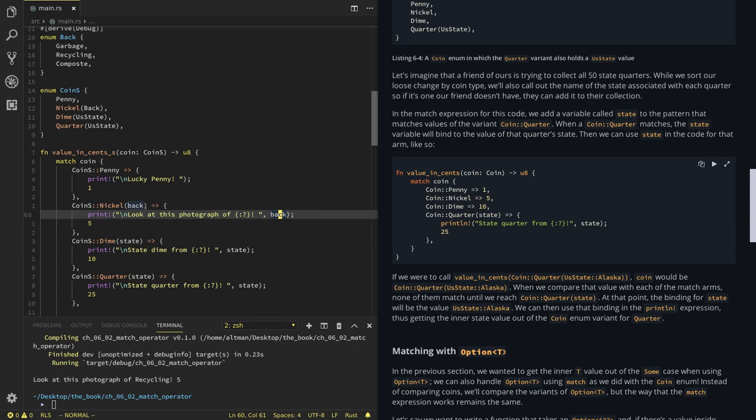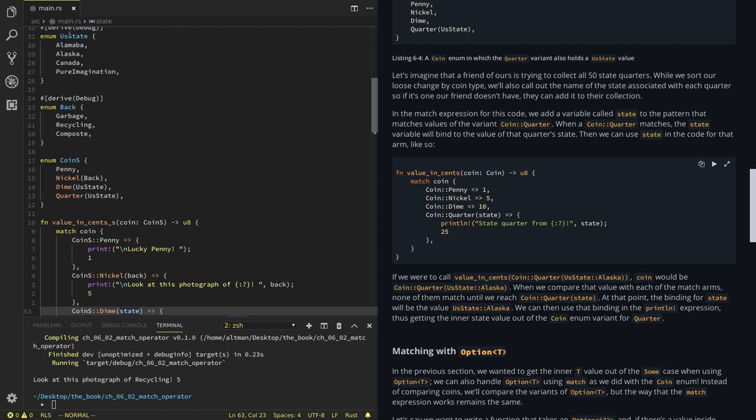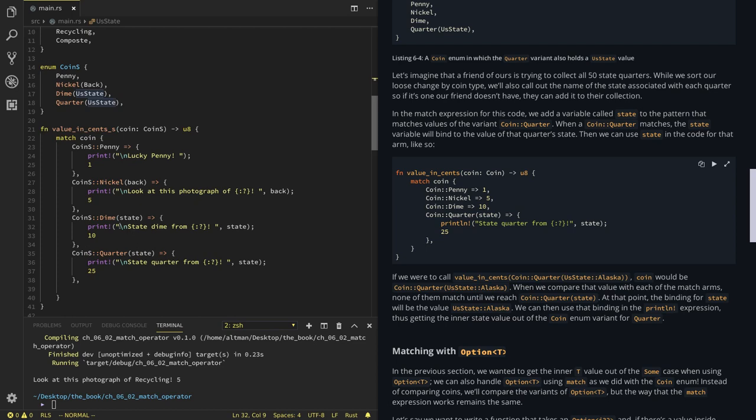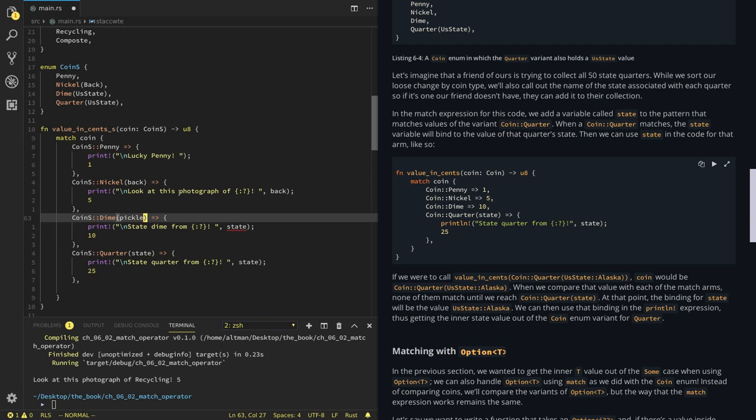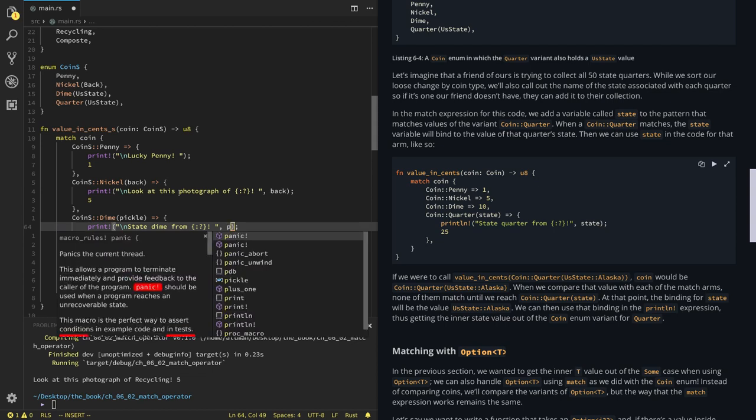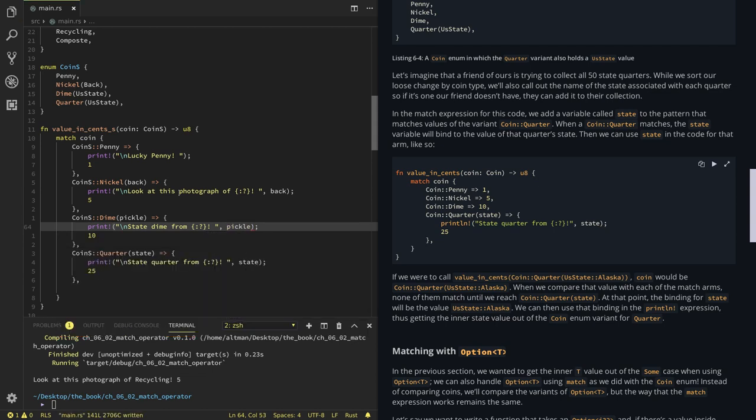And so that's one of the reasons that I wanted to do more than just say state, because even though obviously the US state enum is not the same word as state, really this could be pickle. Like, we could change it here. This is what happens when I type ICW instead of CIW. Pickle. And then I just have to change it down here as well. CIW. Pickle. Okay. And then, it works.